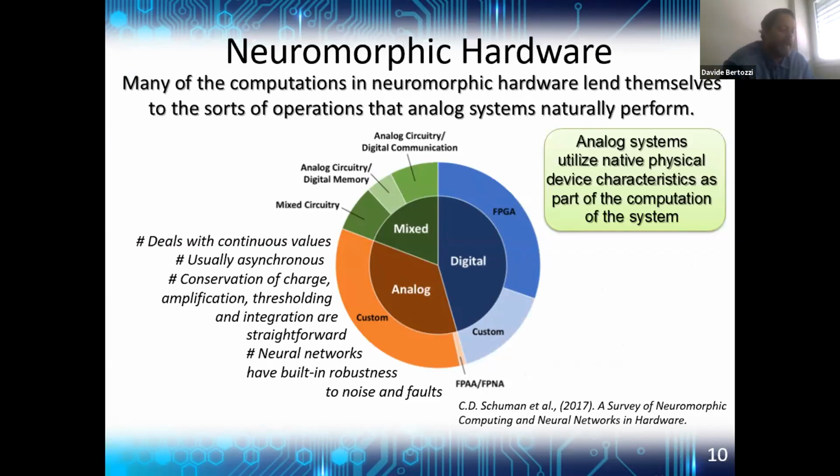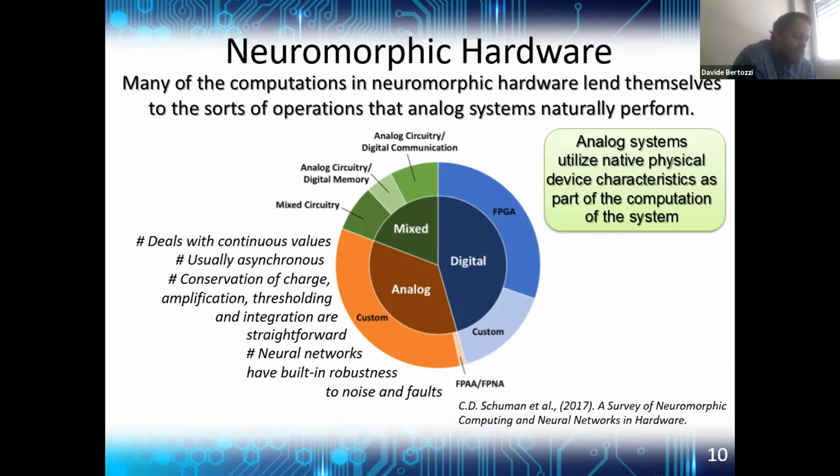If you think about it, the biological brain is an analog system and relies on physical properties for computation and not on Boolean logic. Analog systems represent the membrane potential of a neuron as a charge stored on a capacitor. Neuronal dynamics are implemented then through current sources feeding into and sinking from the capacitor. That simple mechanism. It has been pointed out that custom analog integrated circuits and neuromorphic systems have several characteristics that make them well suited for one another.